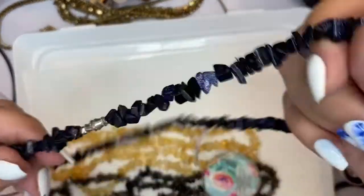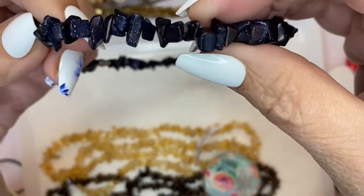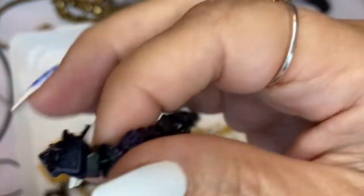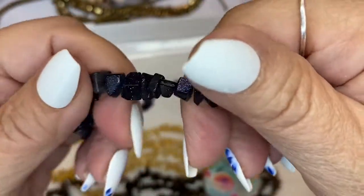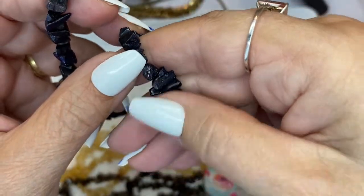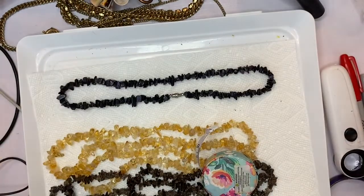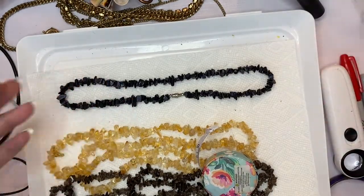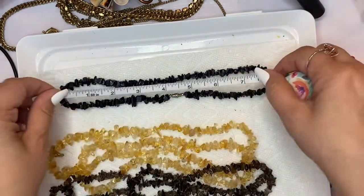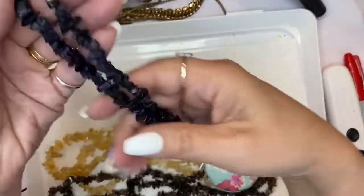Okay, we keep going here. Ooh, this is like black or blue goldstone. Look at that. I don't know if you can see. But these have sparkles in them too. Wow. Maybe you can see, there you go. You can probably see it on that one better. But, so this would also be $10. It's bigger than the bracelets, so. And measuring, you have about 17 inches to work with on that.